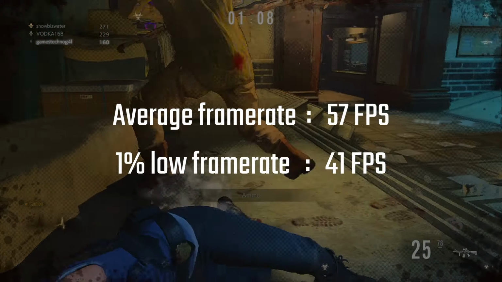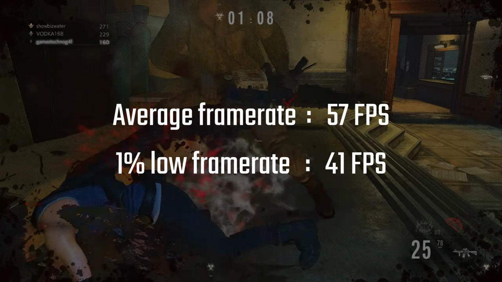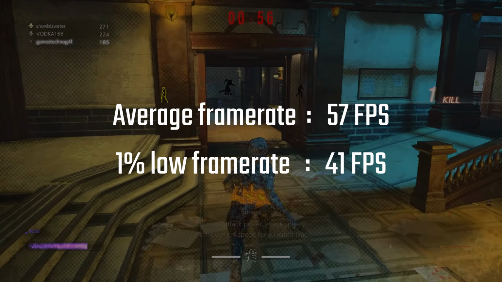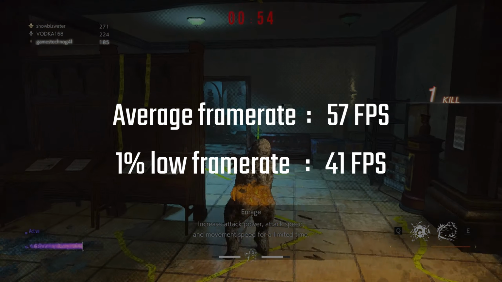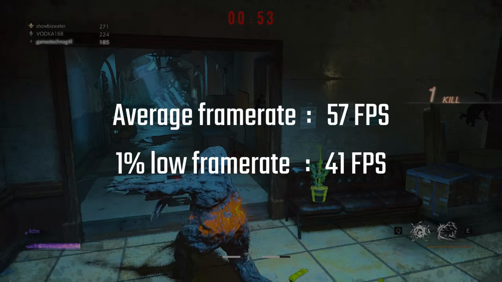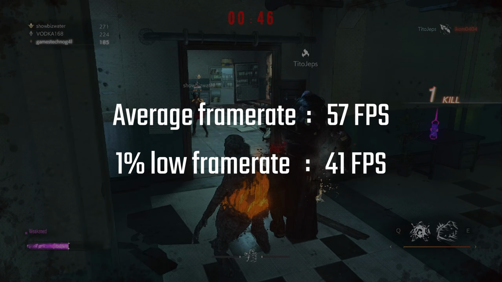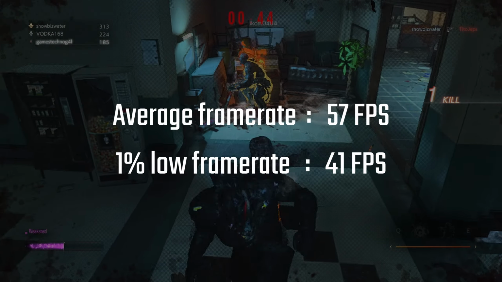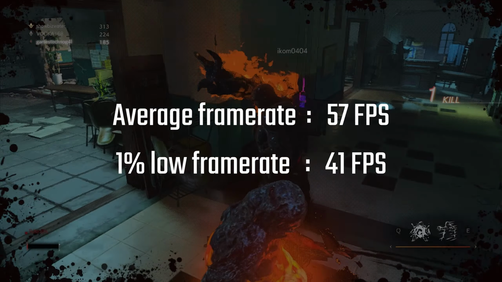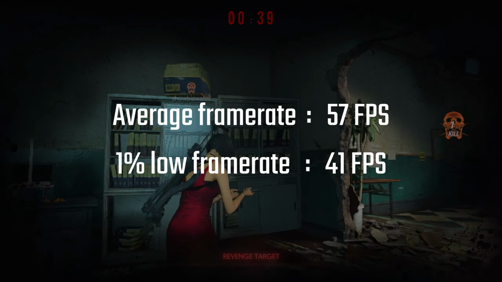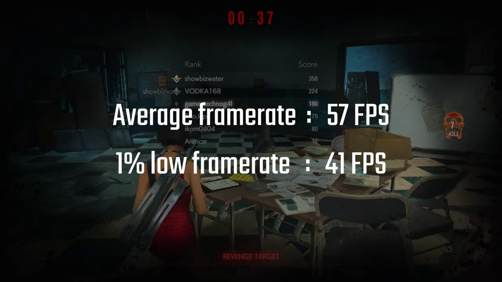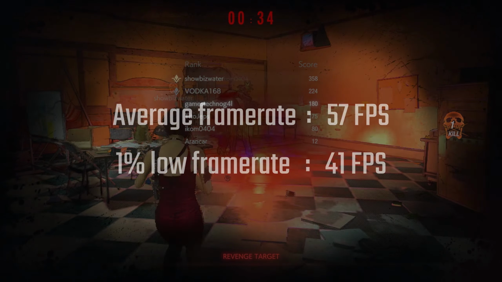And you need to know that I tested the game for 25 minutes and I got around 4 matches or 3.5 matches. One of the matches was only halfway done and the servers just left the match in between or whatever, there was some issue. So this data is the average of 4 matches or 3.5 matches. 41 FPS as the 1% low and 57 frames per second as the average.